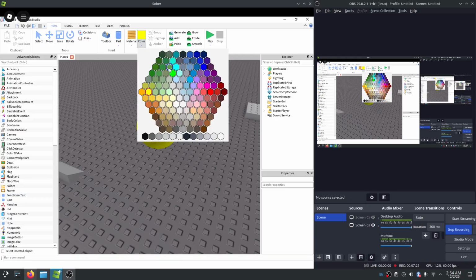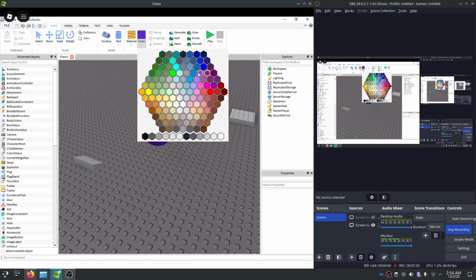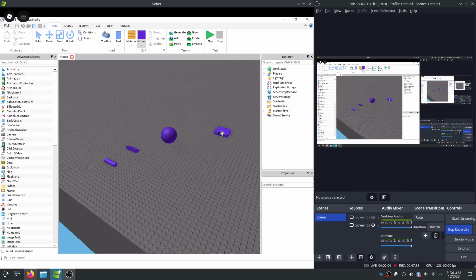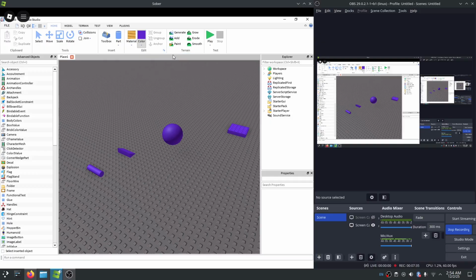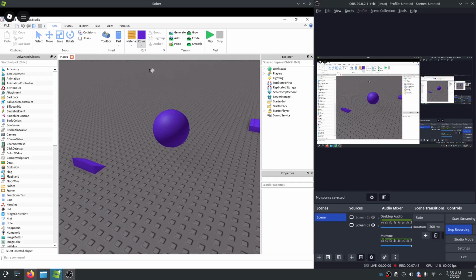So we can select purple and make that. You can make everything purple right here. Look at this. Everything's purple now. You can do that with materials too, but it doesn't really work yet because I completely forgot to implement it. But at least the color tool works.